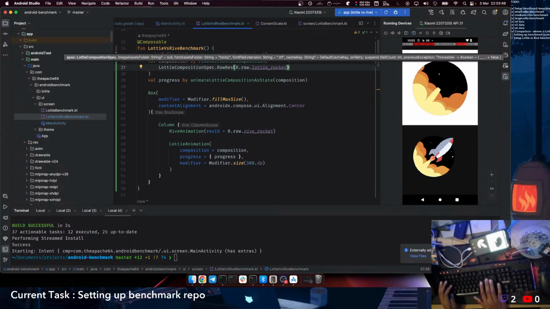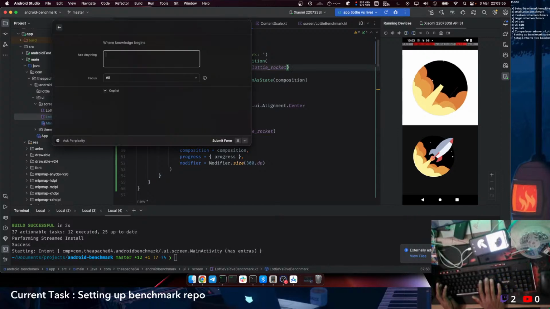Cache key, font asset, image asset, spec. I think we have to go infinite Lottie Jetpack Compose Android.